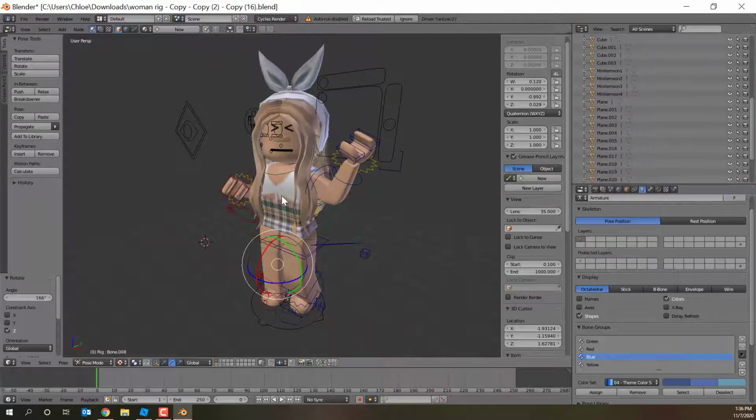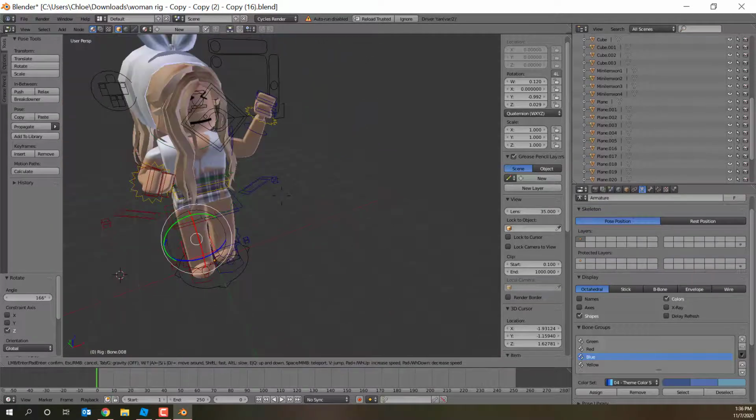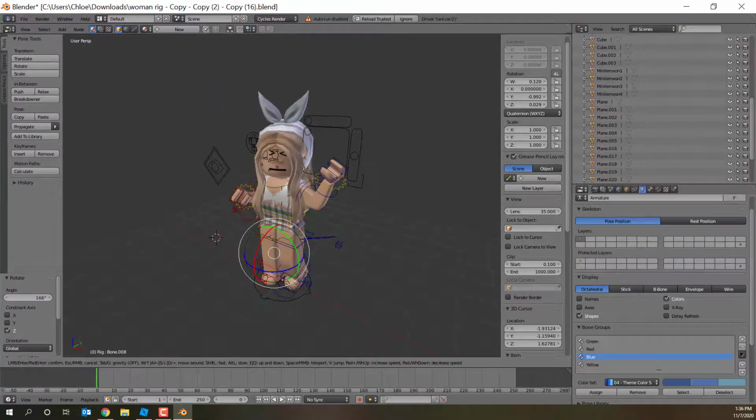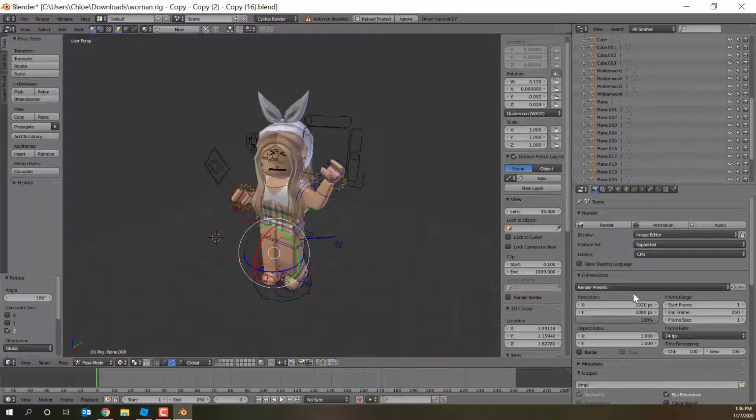Okay, so I finished posing my character, and now I want to add the camera and the lighting and everything. If you want to do what I'm doing right now, just moving around, you hold down Shift and F. First of all, go to the little camera on the right, and you can make the resolution all 1000. So I'm going to do that, and it makes it like a little square. But usually if you don't change it, it would be a rectangle.